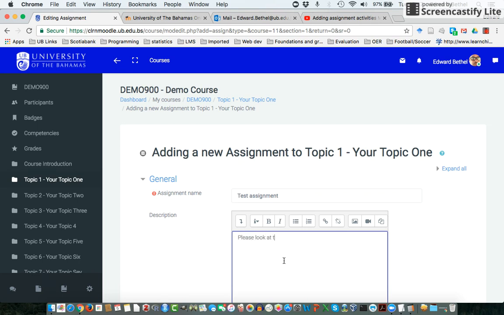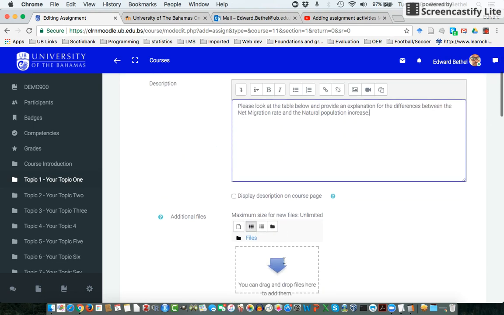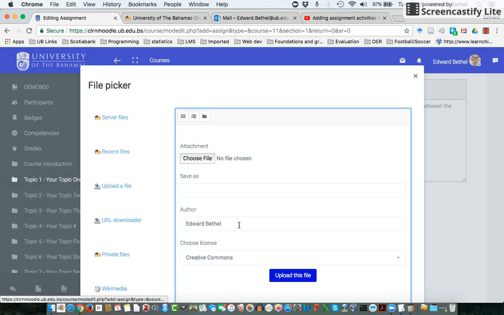Please look at the table below and provide an explanation for the differences between the net migration rate and the natural population increase. And I'm going to add a graphic for this.